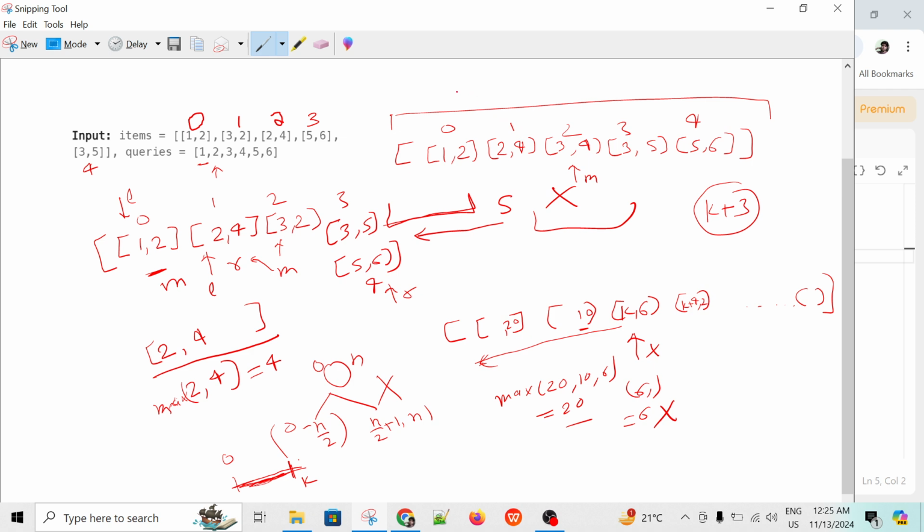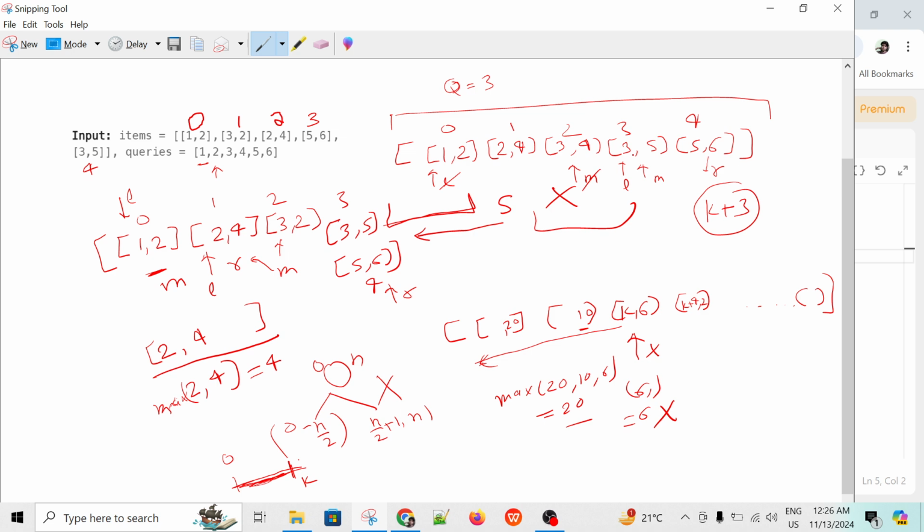Let's suppose the query is 3, and 3 hits the 3, okay. So I will move the left pointer to the next, and R will be here. Then L and R will be here, so mid goes here.